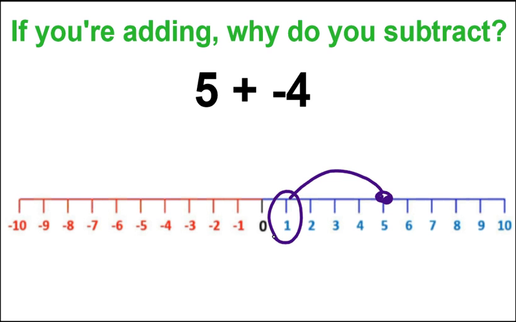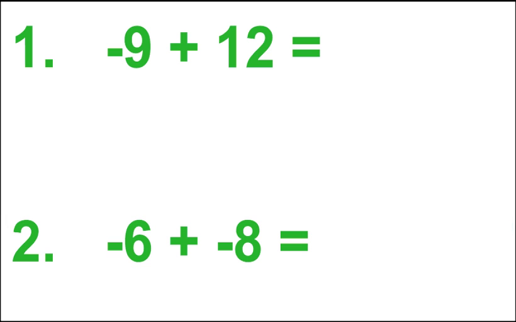Basically, that's the way it works, a negative sign we can think of as the opposite. Integers are whole numbers, their opposites, and 0. So if you think of it as an opposite, that means you're moving the opposite direction, and that's why it ends up looking like a subtraction problem. Does that make at least a little bit of sense? I think that's the best I could explain it, but that's why we end up ultimately subtracting on some of these problems, even though there's a plus sign. All right, go ahead and try those two.